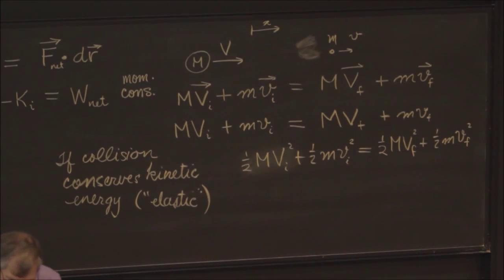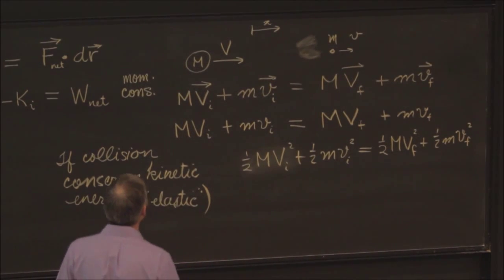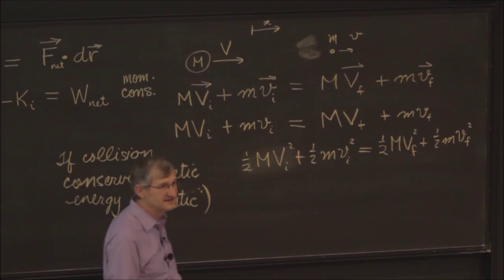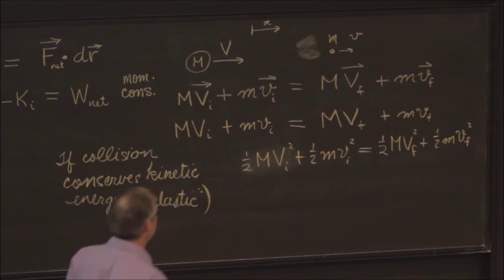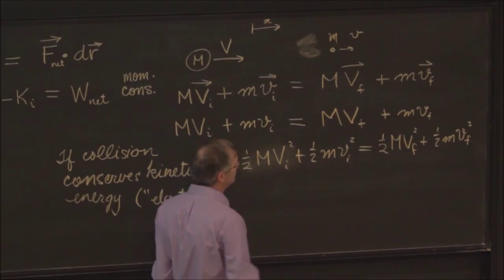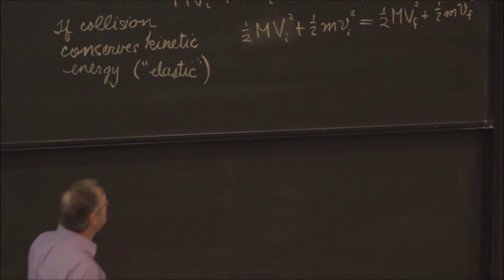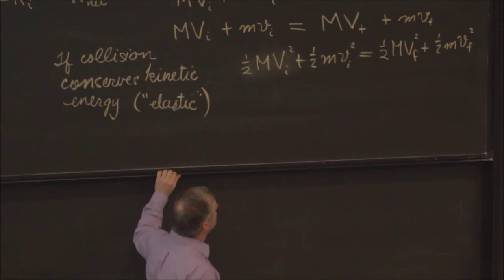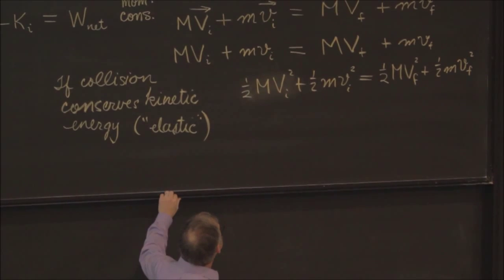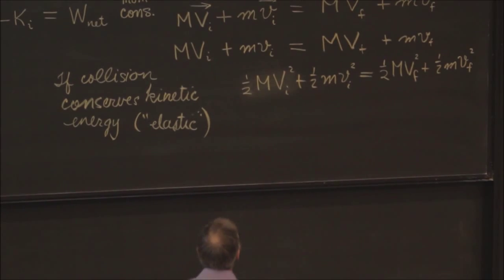So I'm going to treat the initial momenta, the initial velocities here and here, as given. I now have two equations, and so in principle, I can solve for the final state. And the way I want to do that is by putting the terms that refer to the same particle on the same side of the equal sign. So with your permission, I'm going to multiply the bottom equation by 2 and rearrange a little bit.